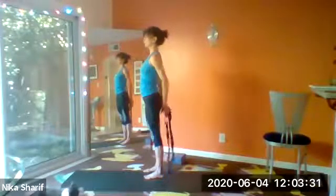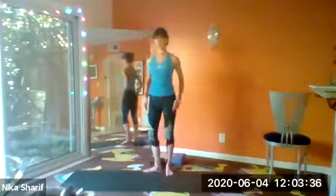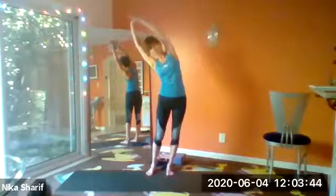Now, we're going to release the strap. We're going to come back to it very shortly. So reach your arms all the way up. Clasp your left wrist and pull gently to the right side of the body as you're bringing your hips to the left.